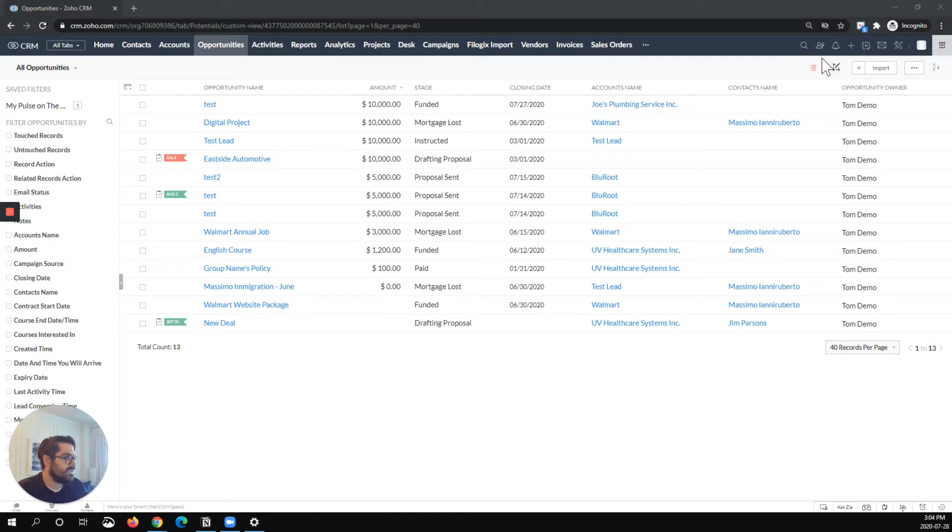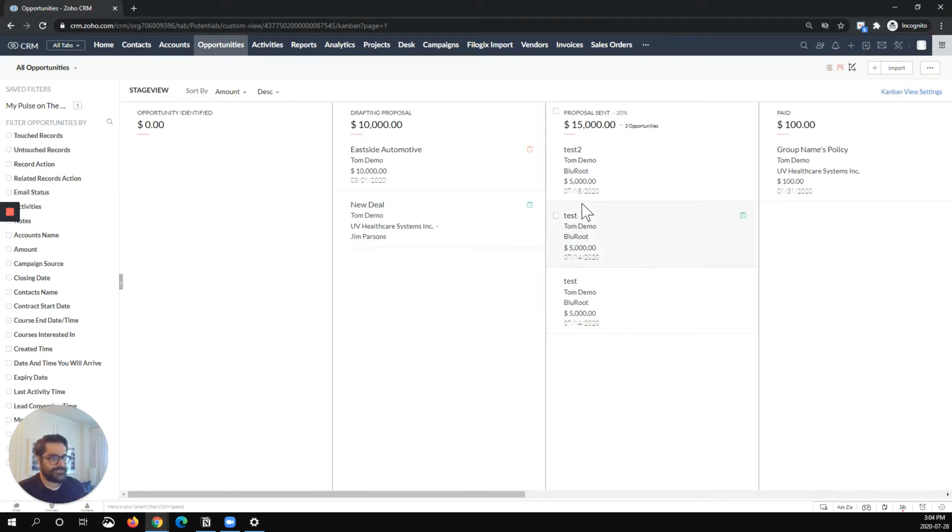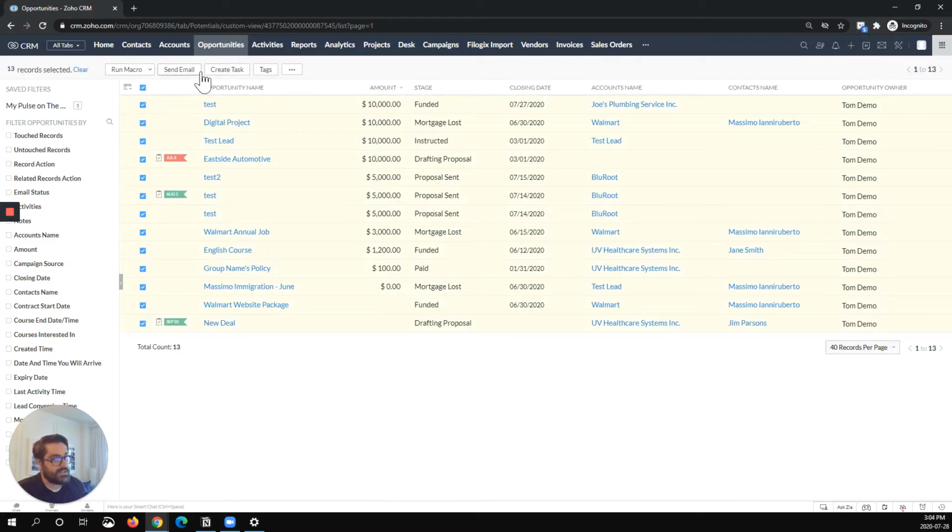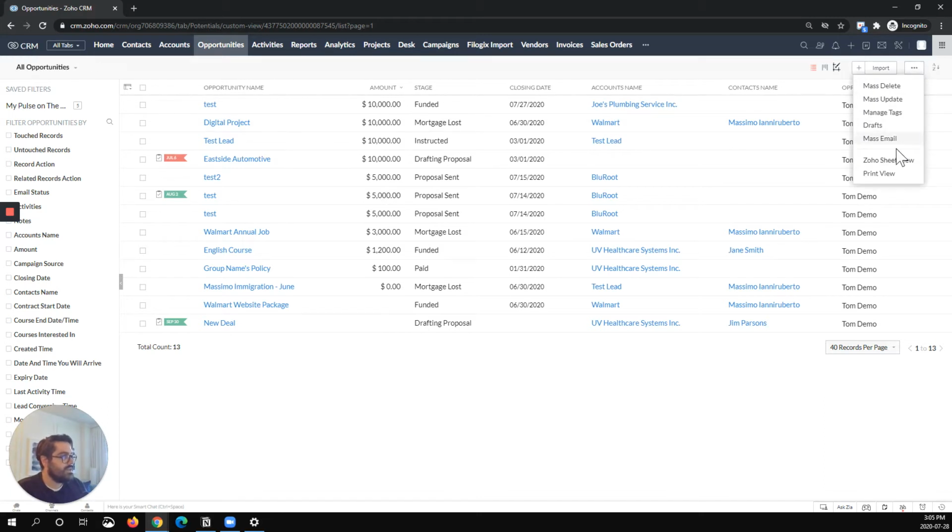So for example, let's say I'm looking at my opportunities here, and there's a bunch, and all of a sudden I want to change the type of opportunity. I want to mass update a type. You can mass update a record by clicking here, and you can also go into the tabular view and click here. But if you want to do a number of things at once, with some logic behind it, or maybe put some Excel formulas in it, you can do that by hitting Zoho Sheet View. This feature is available in contacts, accounts, and opportunities.